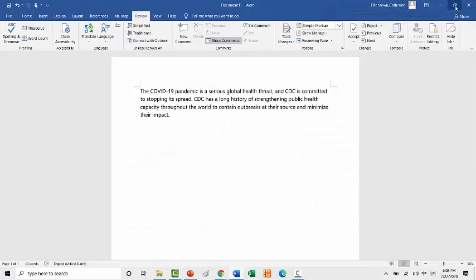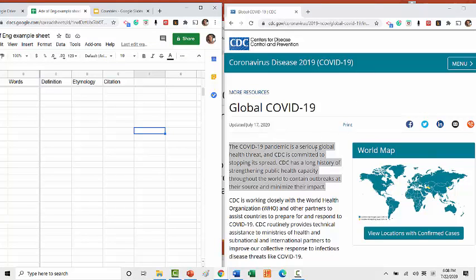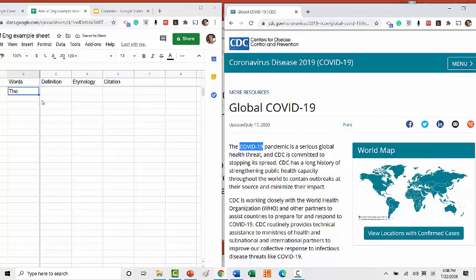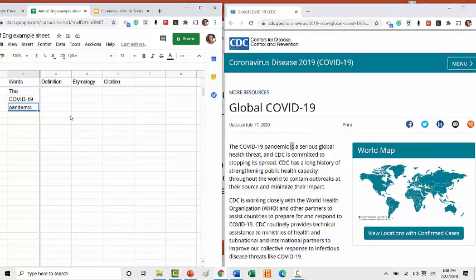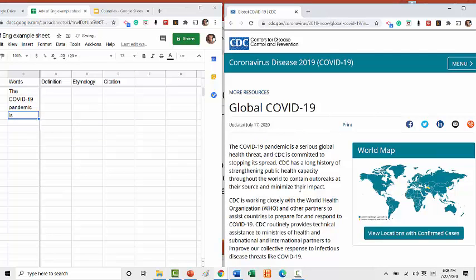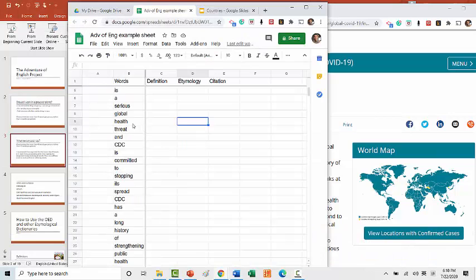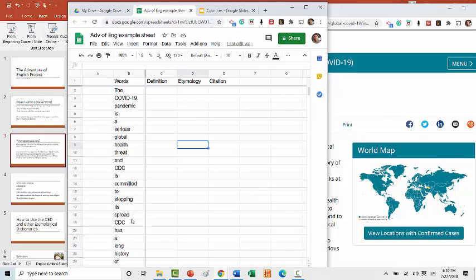What I'm going to do next is start entering each word in order into my Google Doc. So I'll go the COVID-19 pandemic is, and so on. After I've entered all the words, I'm going to delete any duplicate words.